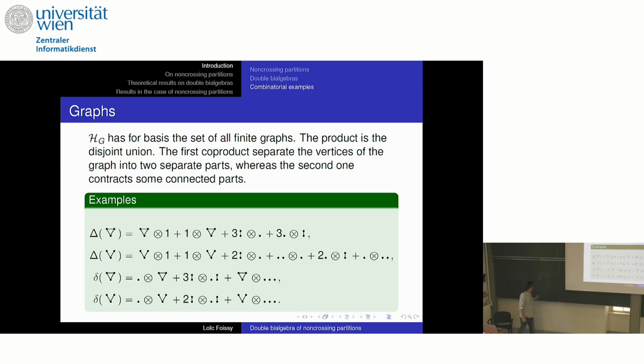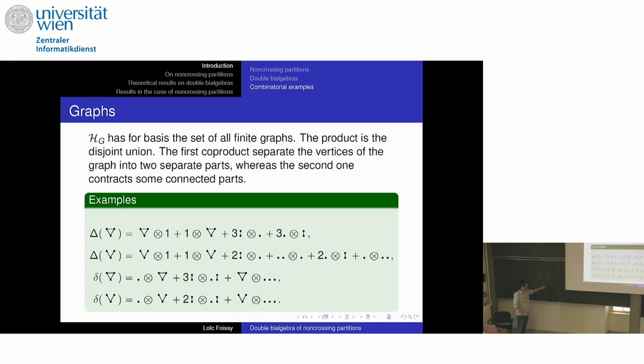And on the right, I put the bubble, something like this. For this one, if I contract this and contract this bubble, what I obtain is a graph with 2 vertices. And the bubbles are this and this. This gives you a graph which is not connected. The same for this. So you have a coefficient 2. And for this one, I do not contract anything, so I obtain the graph.